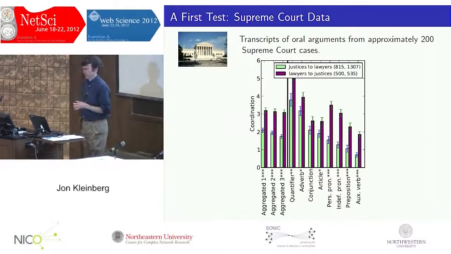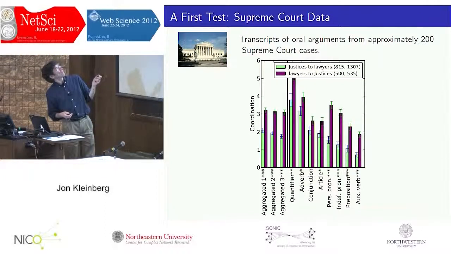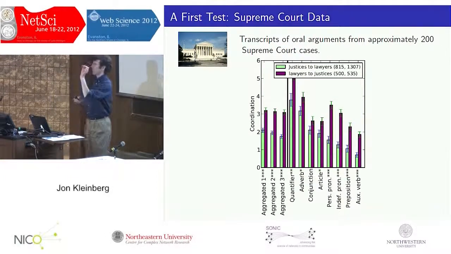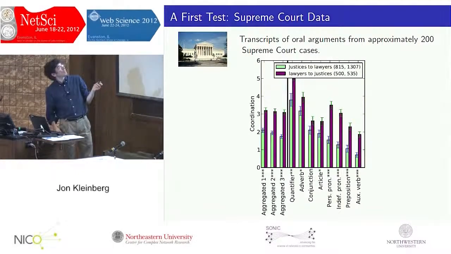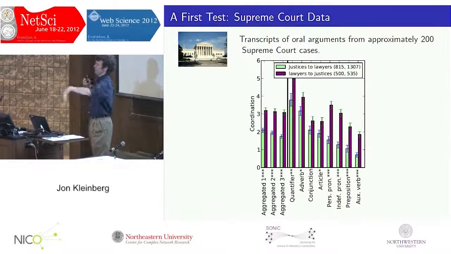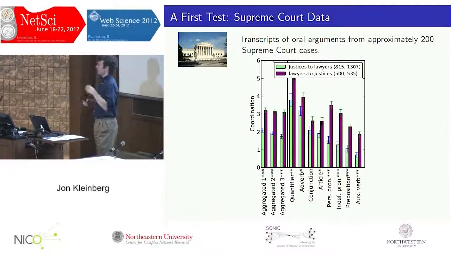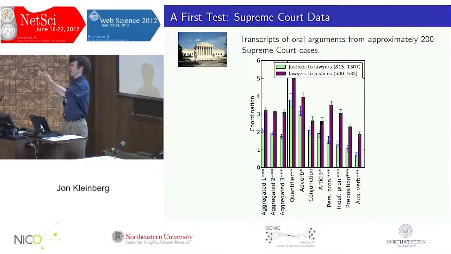So let me walk you through this plot a little bit. These are average measures. We have quantifiers, adverbs, conjunctions, articles, and so forth. These bars could go up or down, right? This is the probability difference normalized on the scale to have integer units, or at least larger units. And so these bars could go down as easily as they could go up. If people are anti-coordinating, those things would all be pointing down. But the point is they're all pointing up to a statistically significant extent. Right? So there is coordination going on, and seriously so, when people are addressing each other on the Supreme Court.